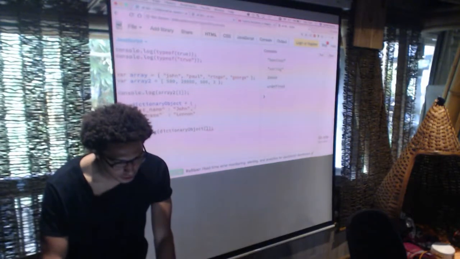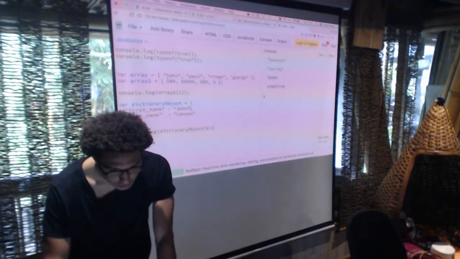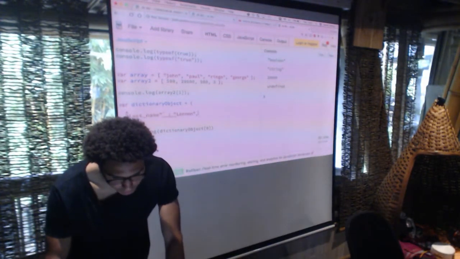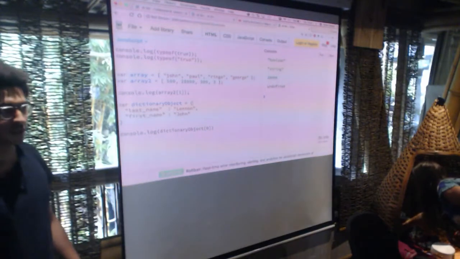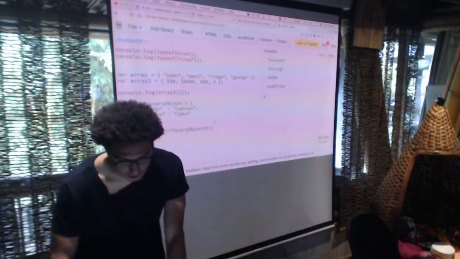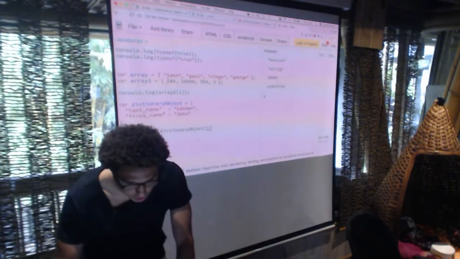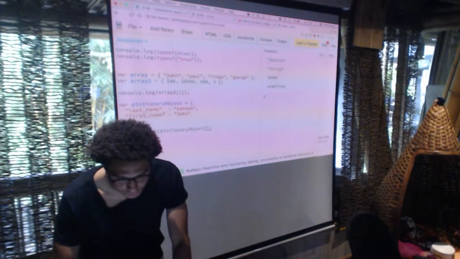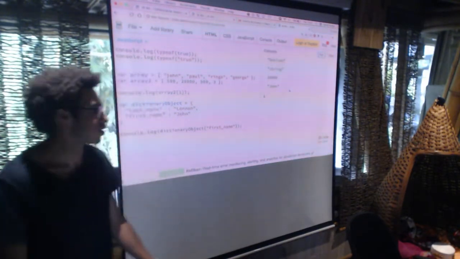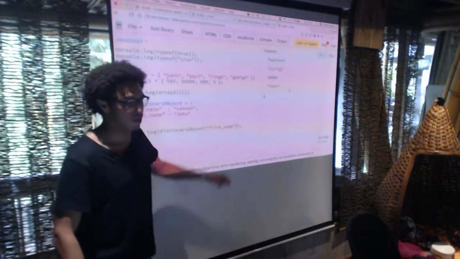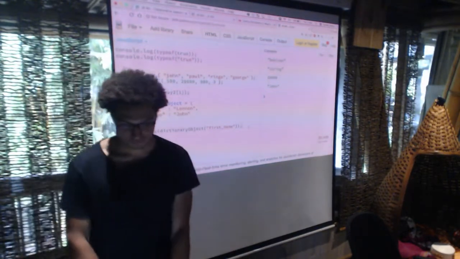If I change these two around, it's actually still the same object with the same keys and the same values. So if I want to access a specific value which is stored inside one of my keys, what I can do is just take the key and insert it inside the curly braces, or sorry, inside the square braces. Is that clear? Okay. Oh, other way.